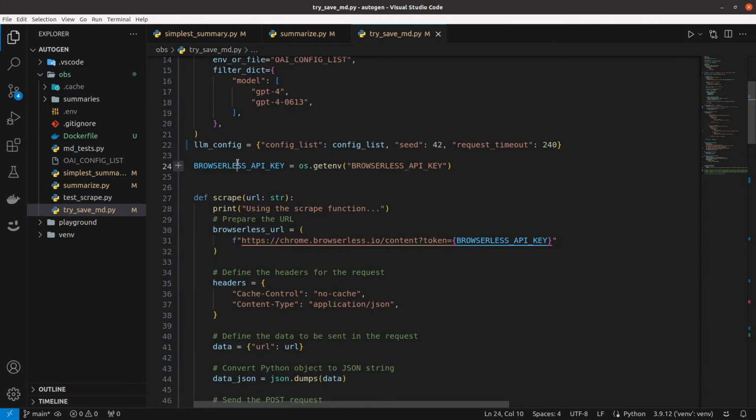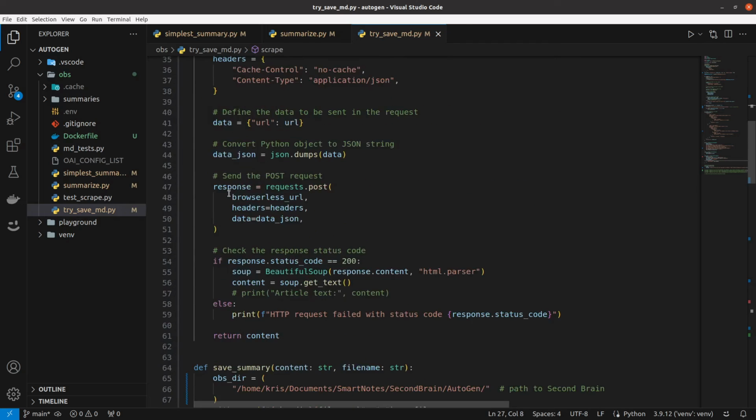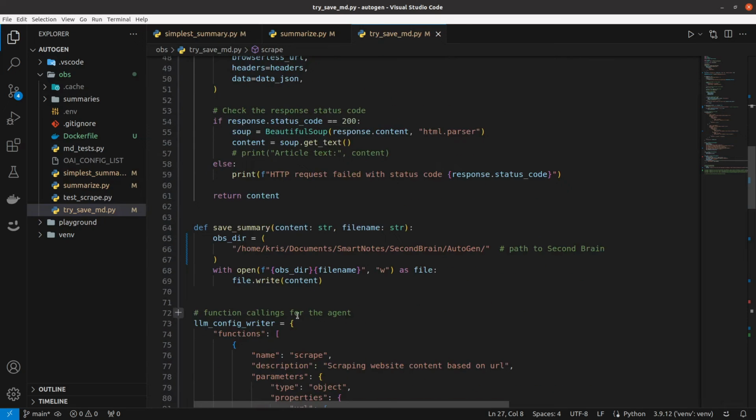We're using browserless, and then there is this scrape function. The only thing that I've added is this save summary function, so that it saves the generated summary in my second brain. So this is the path to my second brain, where I store my notes.